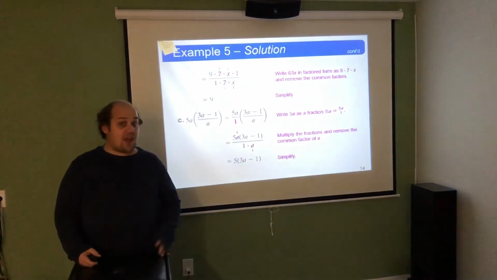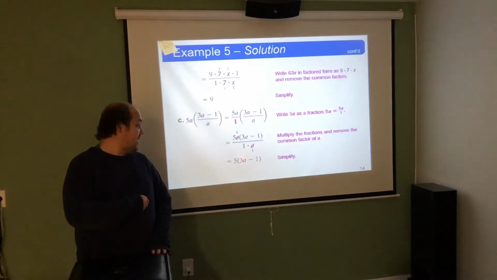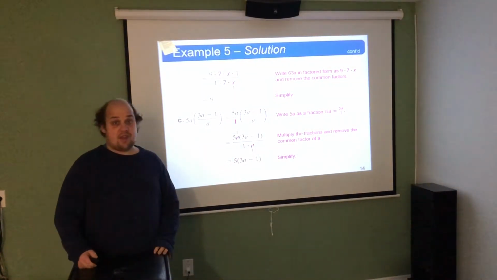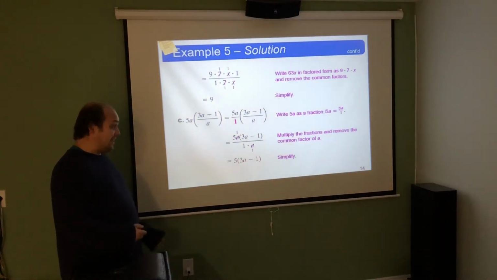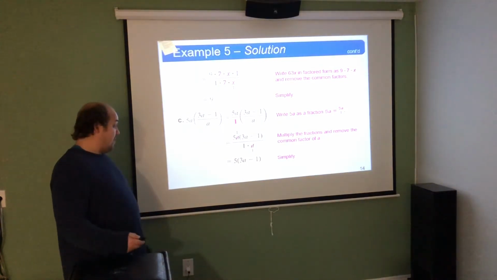It's absolutely fine if you went the extra step and said, well, I could really multiply out. 5 times 3a gives me 15a. 5 times negative 1 gives me negative 5. But for me, on a test, I'd want you to leave it here. I believe that this answer is accepted in the online system, but they probably are going to show you the next step doing it out.